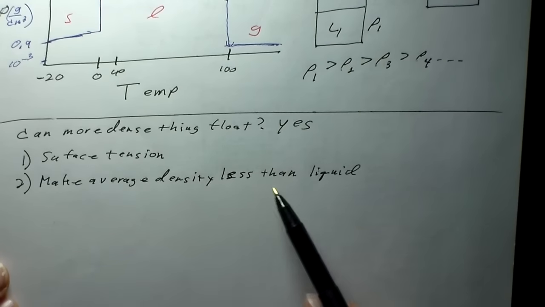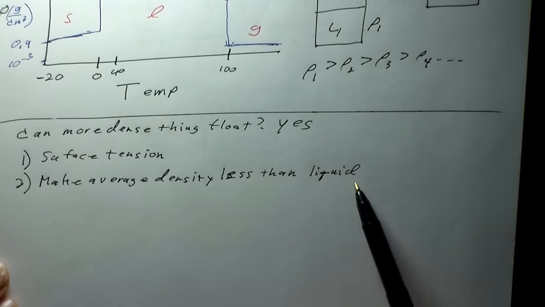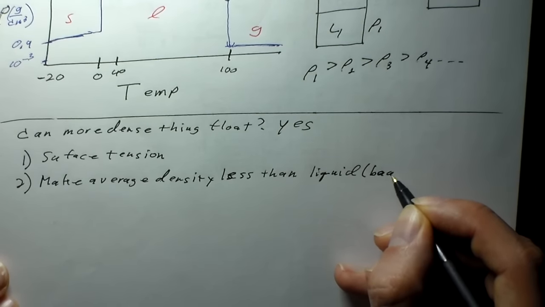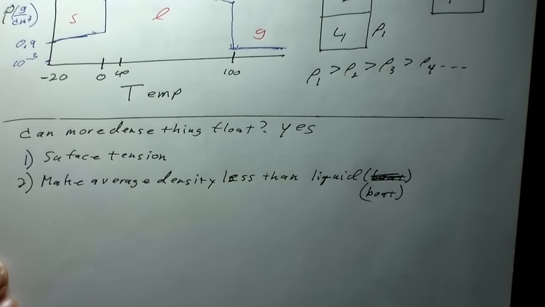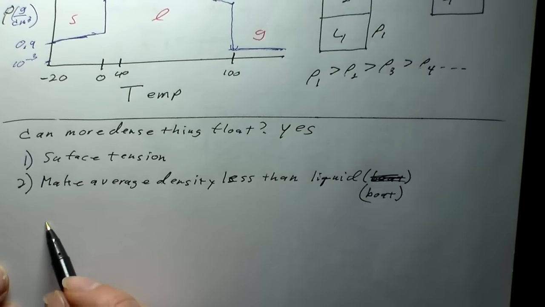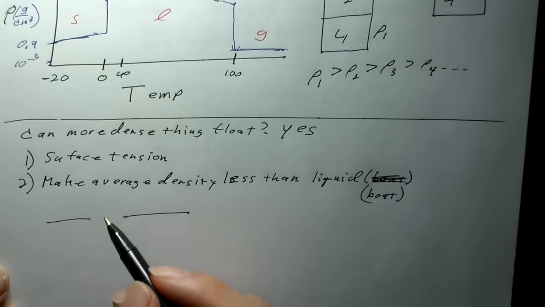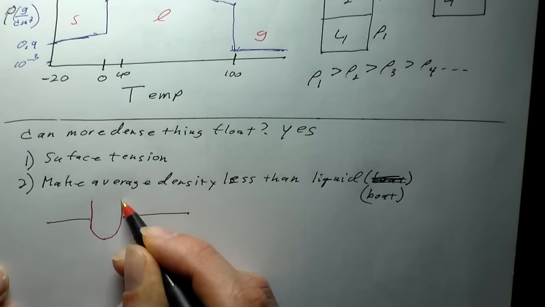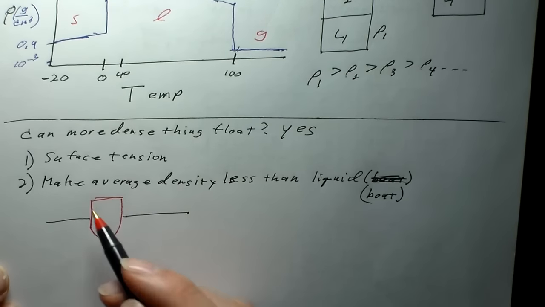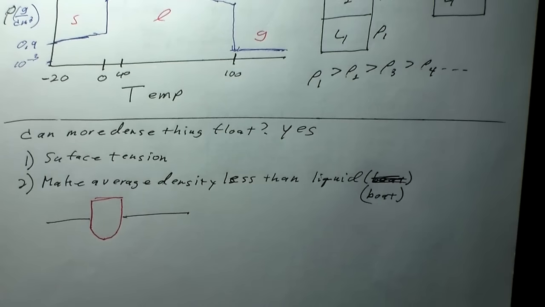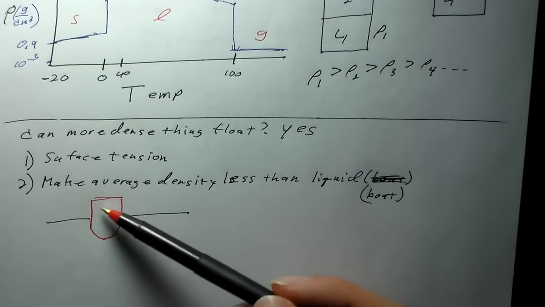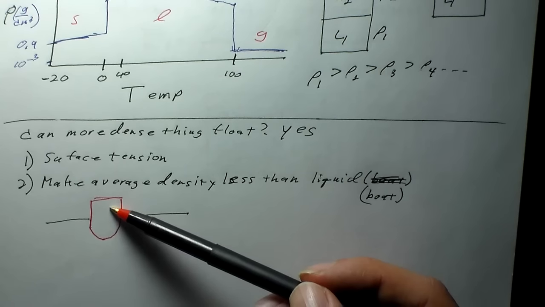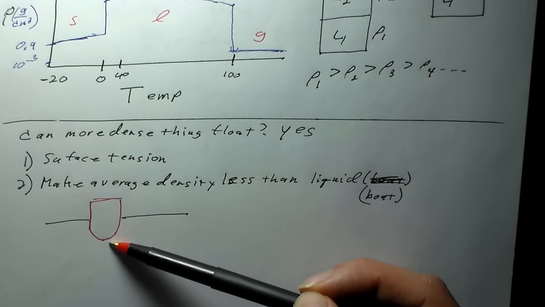is to make the average density of your solid less than that of the liquid. And this works in what is known as a boat. Okay? And the reason this works is, here is my liquid level. So there's your boat in the water, and I draw my little boat, goes below there, comes back up. And basically, even though the boat is made of steel, which is much more dense than the water surrounding it, you have this entire empty void in the middle, and that makes the boat on average less dense than the water, so it will float.